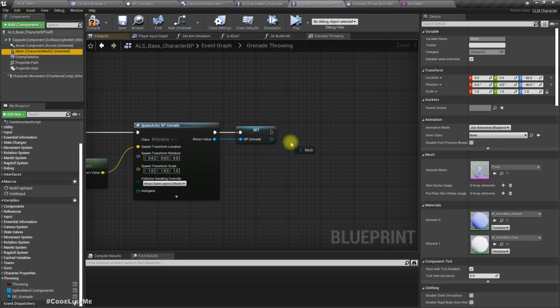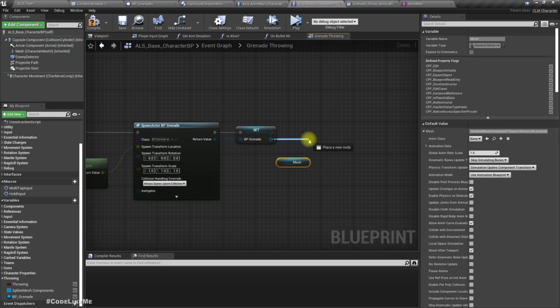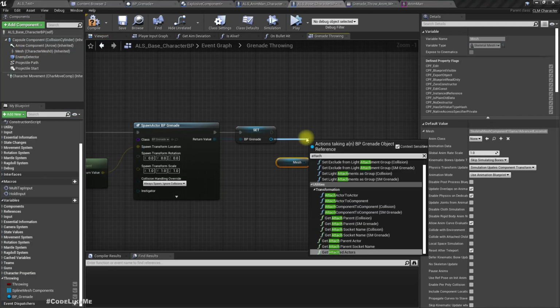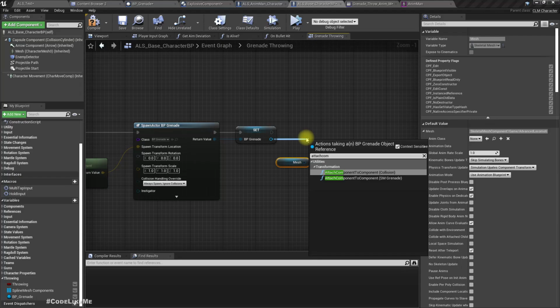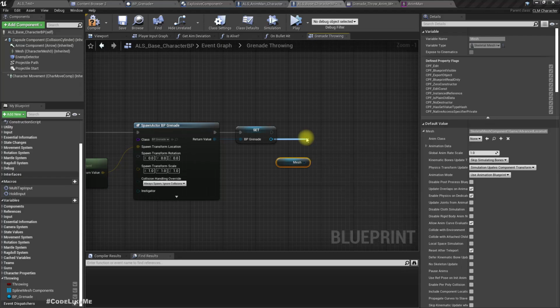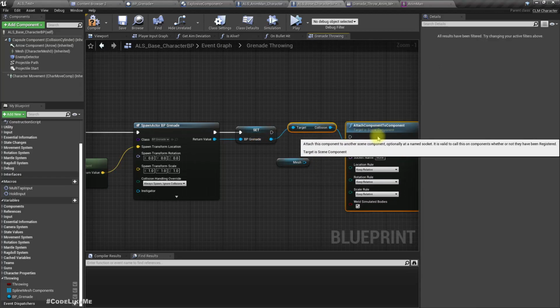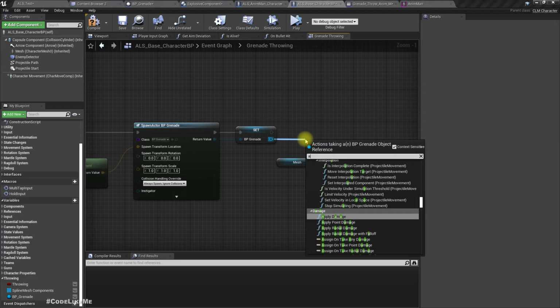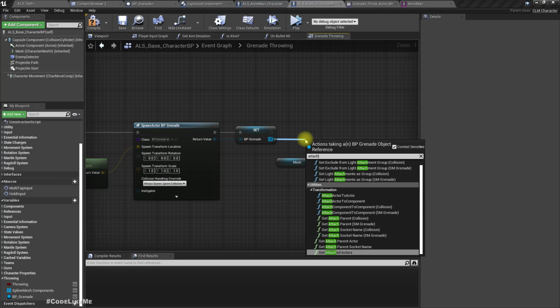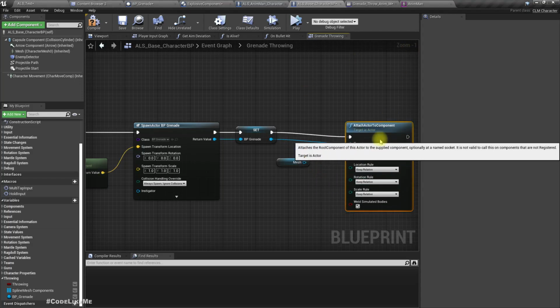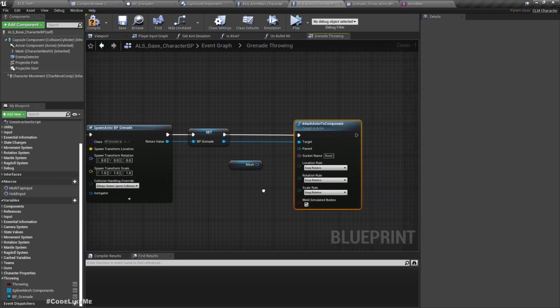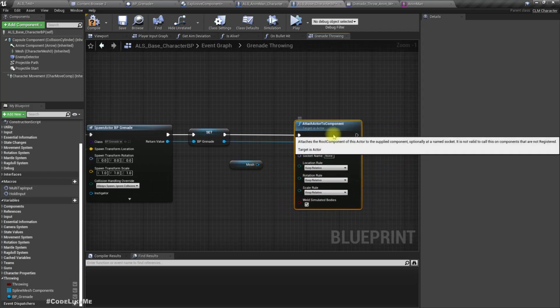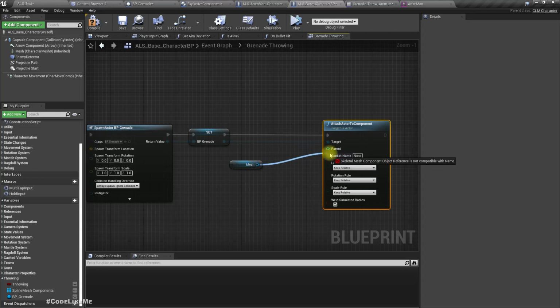So again, get a reference to mesh, attach actor to component. Parent is mesh.